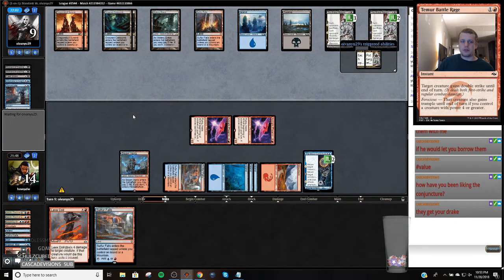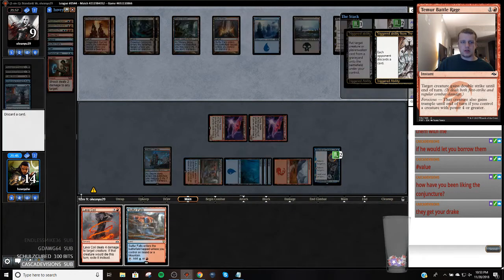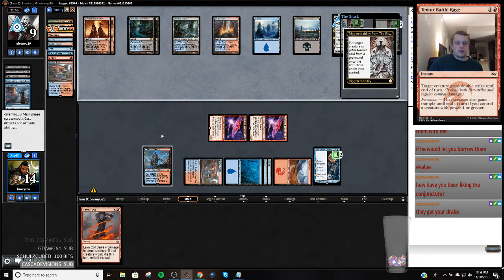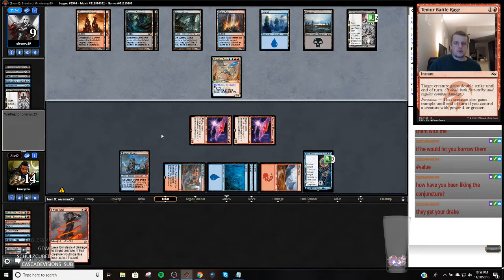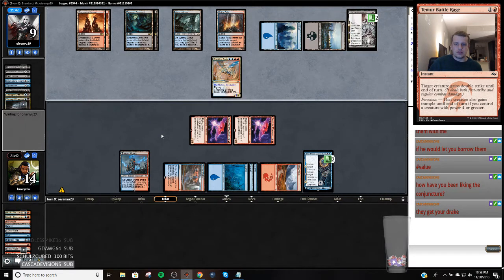Some serious inevitability here, but if we run into some Vraska's Contempt, we're going to be in trouble. Let's get back Crackling Drake. Yeah, they're going to get my Drake, which, ooh, and they took that. That's a beating. Now this Conjecture is going to have to dig us out of a serious hole. What do they do with that? They put it on the bottom.